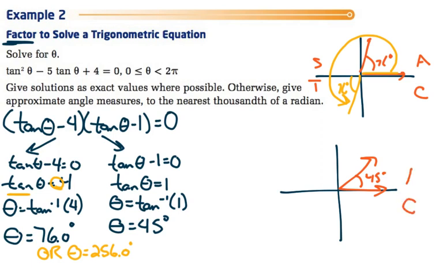Again, following CAST, and looking at the question, we had tangent again equals a positive in this case. So we're going to be in quadrant 3 with a T again. This time it's a 45-degree angle into that quadrant. And our angle, measured from standard position, 180 plus 45. Our second angle in this case would be 225 degrees.